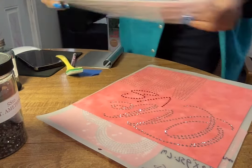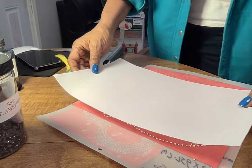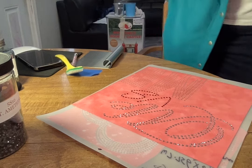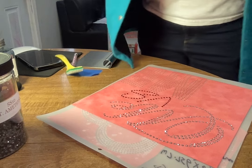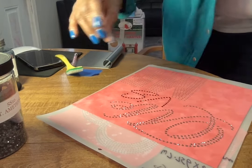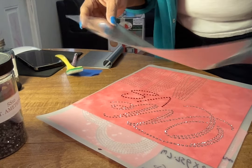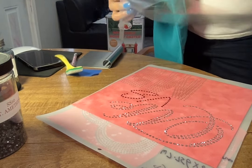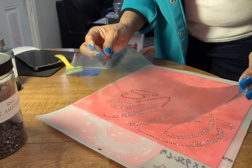This mask is not going to be long enough to cover the whole design, so I think I would have to make this a two-part bling design. Let's see if I can get this done without making a mess of the stones. Now, once you commit to putting this down you cannot move it — from everything I saw in all the videos I watched, the stones will move. So here goes.